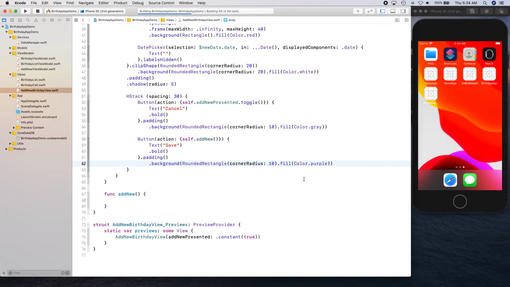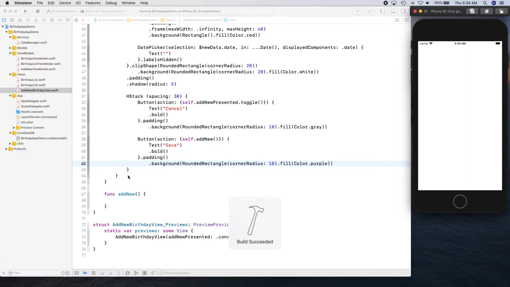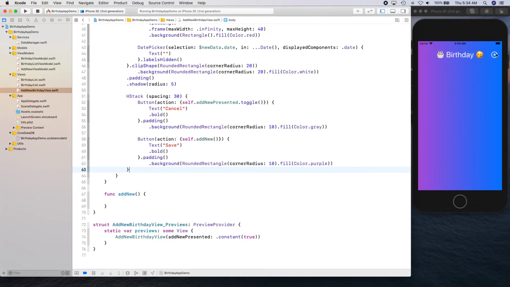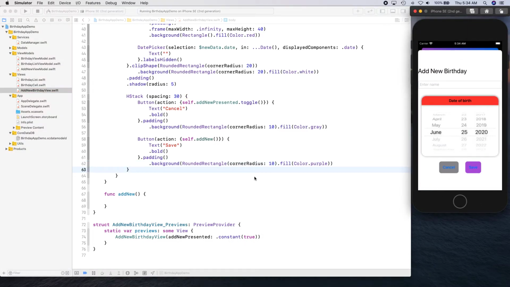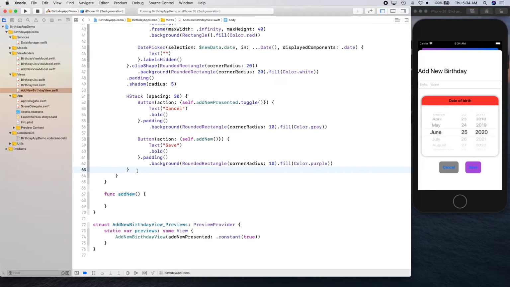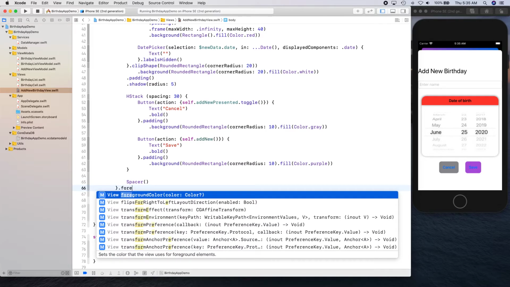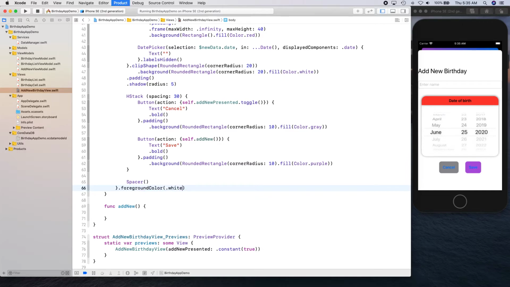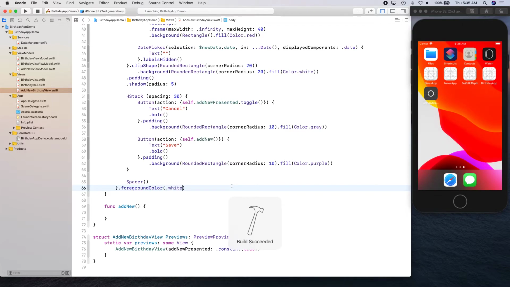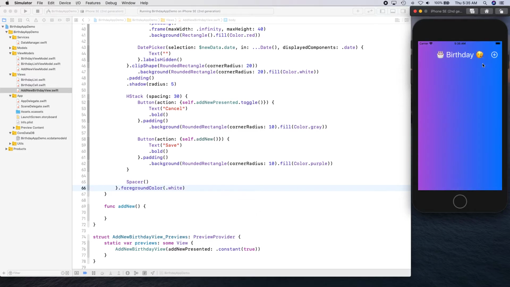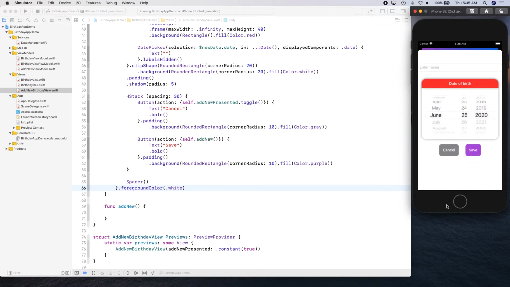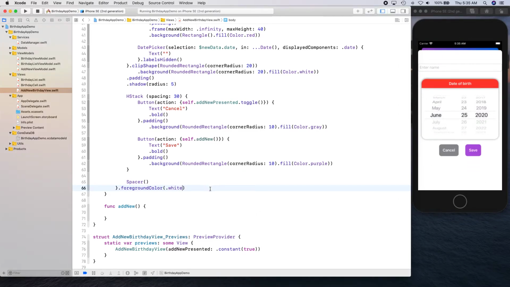Okay, so with that, we have our cancel and save buttons. Okay, and then we can have our spacer. Now let's give these guys a foreground color of white, so labels start looking white. There we go. That's perfect.